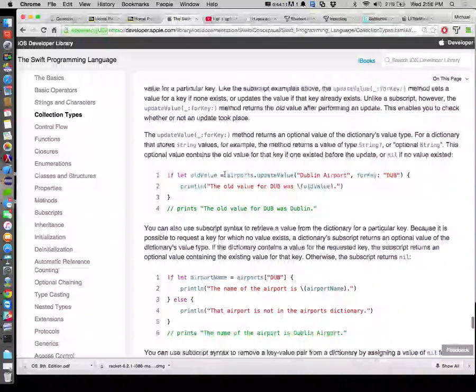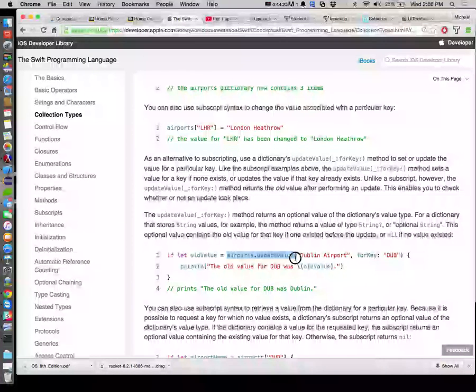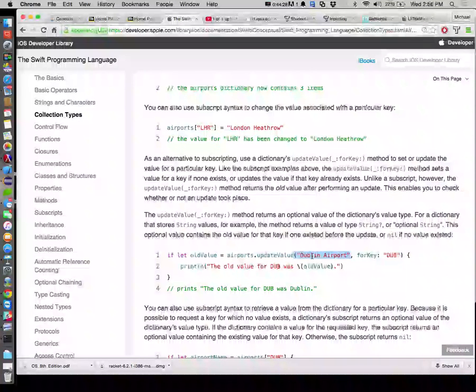Similarly, this line right here, airports LHR equals London Heathrow, is equivalent to this line right here, airports.update value. Here's the value we're updating, and here's the key we're updating it for. I don't know why you would ever use this one when you can use this one, but whatever. These two are equivalent. But do notice that when you do update value, it has a side effect of returning the old value that's being updated.